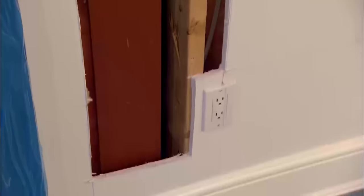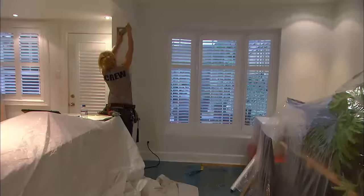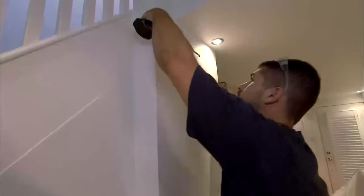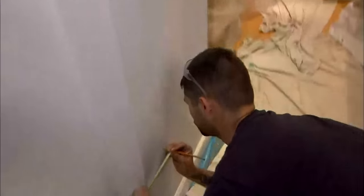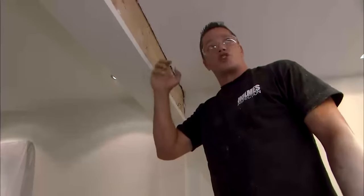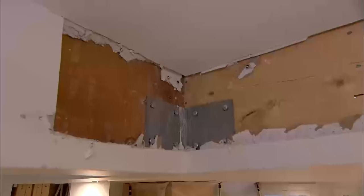Right now we have our point loads open. I'd love to see that they used a metal beam in here. I want to see what the point load is showing me down below. That's kind of scary. Kate is now opening up that one over there. It's going to show me that point load there. Adam's opening up the one at the other end of this beam, which is right under the kitchen. This is the most important one. This is where the sag occurred, right above us. This is why I'm starting with this beam. It's going to show us a lot of what's happening upstairs.